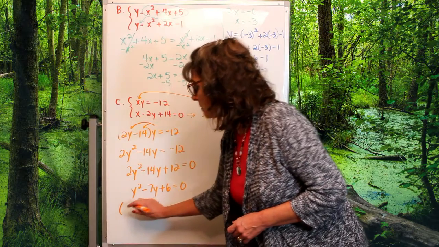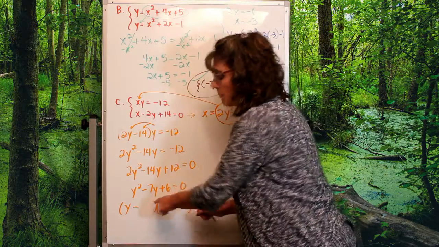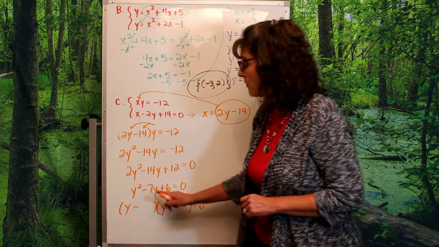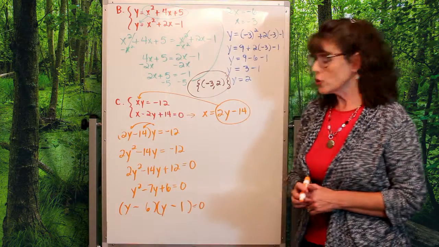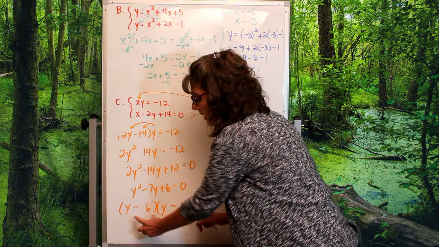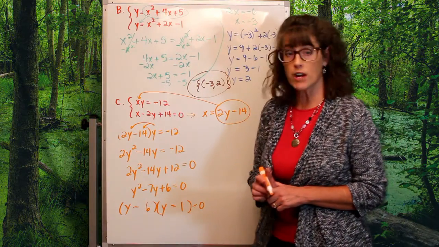I know that this splits up into the front slots as y and y. And I'm going to split my 6 up into the back slots. And I want two numbers that are going to multiply for 6 and add for 7. That's a 6 and a 1. Sure enough, out here I'll get a -y, in here a -6y. That does give me the -7y. So I know that this is factored correctly.